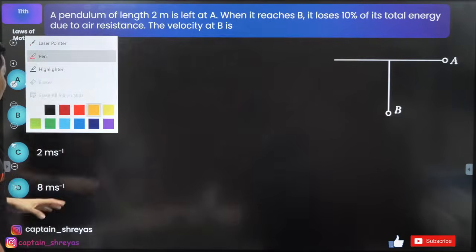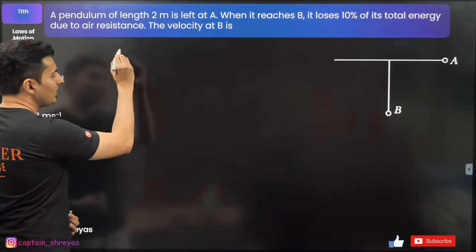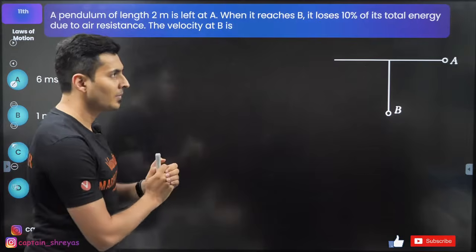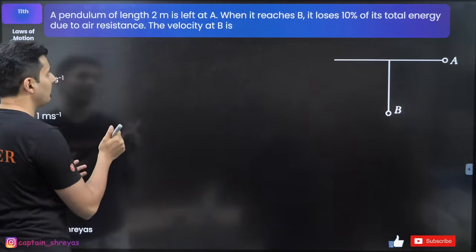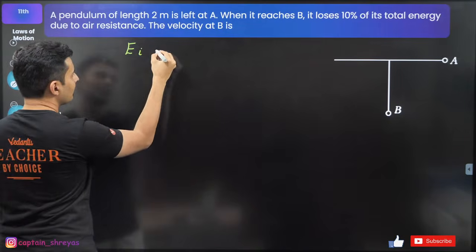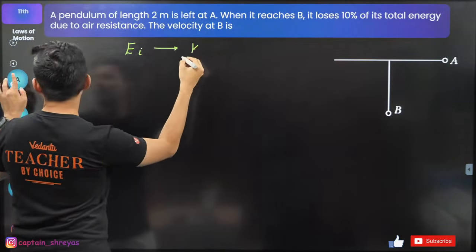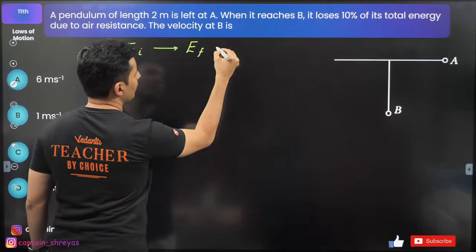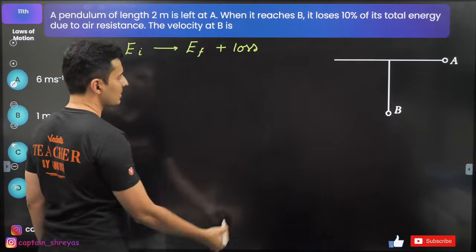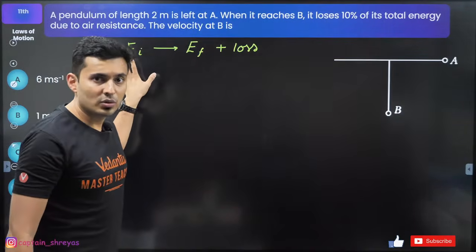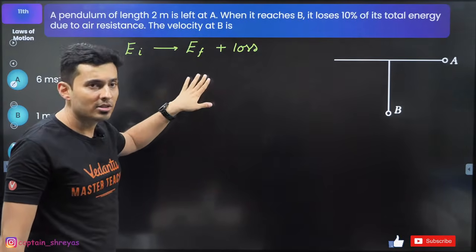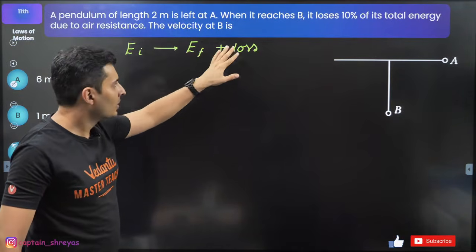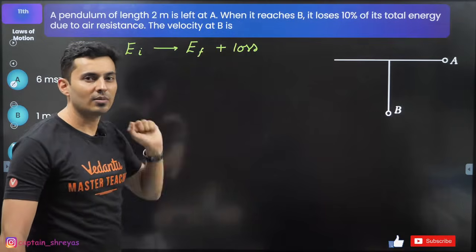Beautiful. Now, here is my simple logic. Usually, when energy is conserved, kinetic plus potential is kinetic plus potential no matter when you measure it. But when it's lost, here is what I feel might happen. Initially, there might be some energy. Finally, that energy might be less. This is the total mechanical energy, and maybe there is some kind of loss. If there was 100 joules, finally maybe there is 90 joules, so 10 joules is lost. Initially there was 50 joules, 20 joules is remaining, so 30 joules is lost. So this is how the equation will come out.